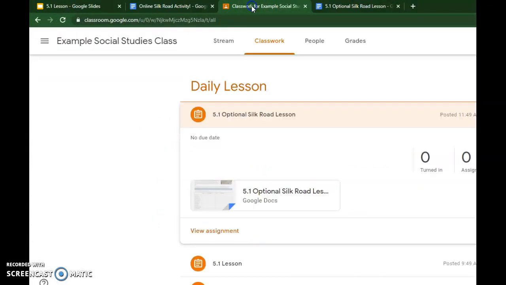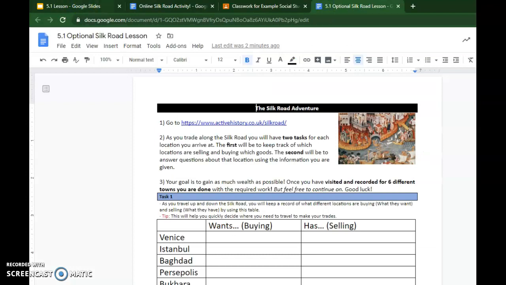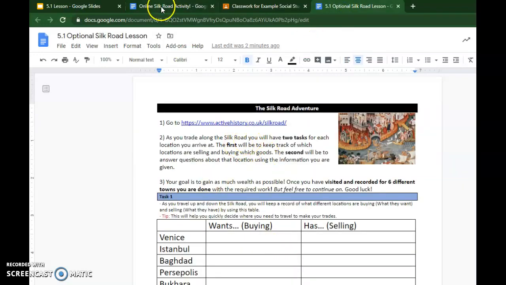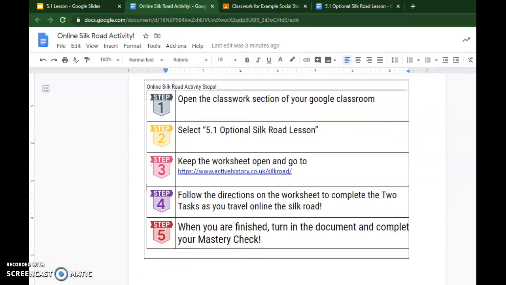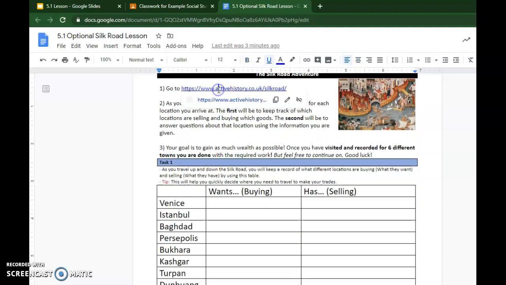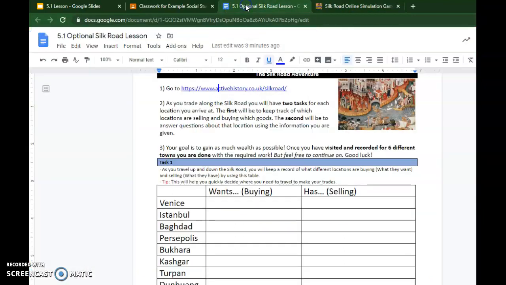Once you have opened this up, you're going to go back to here. And the link that you need to use to complete this is both on this step and right here. So either one is fine. And then the other 2 steps, all they are is to follow the directions on this sheet and complete your mastery check. So now we can close out of this and everything you're going to be completing is right here. So step number 1 is we need to open up this online simulator. Once this is open, go back so you understand the 2 steps you're going to do.